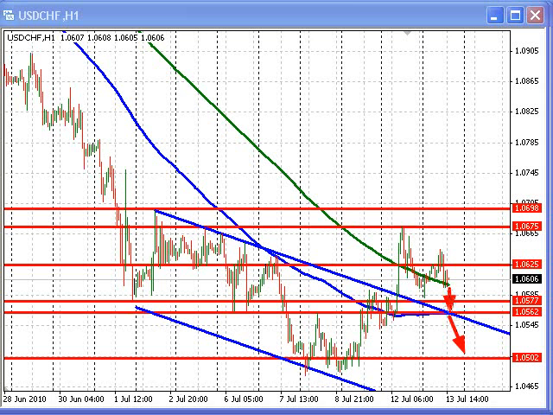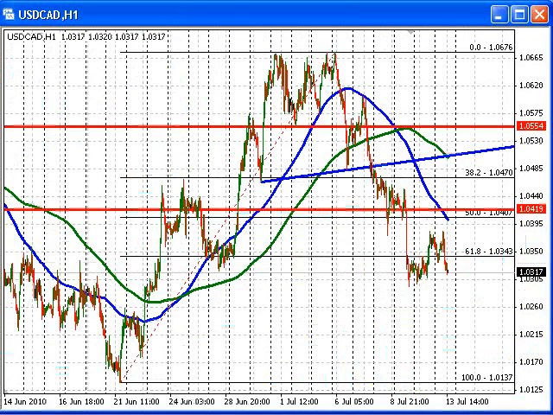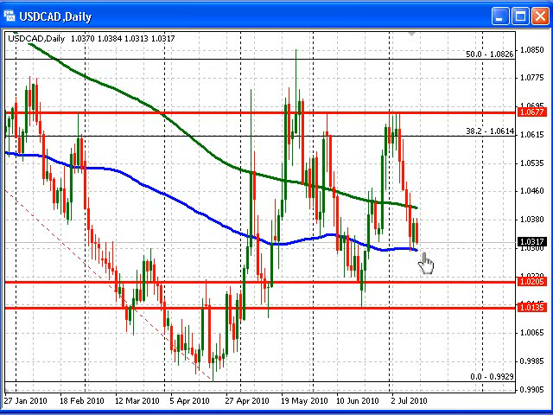That is, if it can break this green line. If it can't, then we should see some momentum to the upside develop with 106.75 as a target level for the dollar versus Swiss. Let's take a look at the Canada, because this has a key level in the 100-day moving average at 102.96. That's this blue line in the chart.